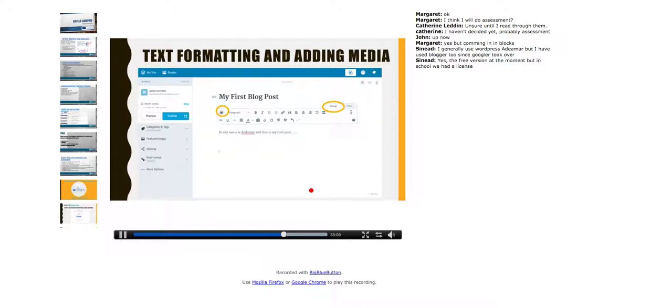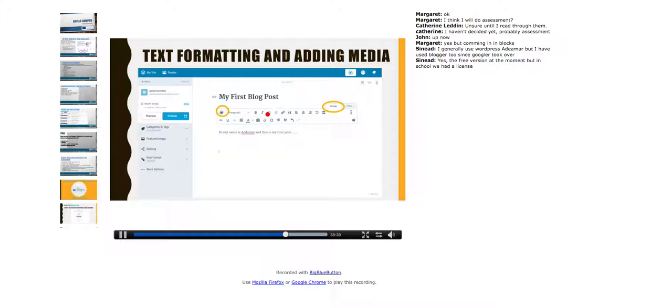So similar again, you'll tell it you want to put in your post. This is just an example I made. So again, my first blog post, same things we see in Blogger, you can toggle between the visual and the HTML. If you want to embed things, you'll normally switch over to HTML. In general, you're just going to probably use the visual, unless you're maybe doing a little bit of work with students about using HTML. It's a good way to actually get them used to using some HTML.